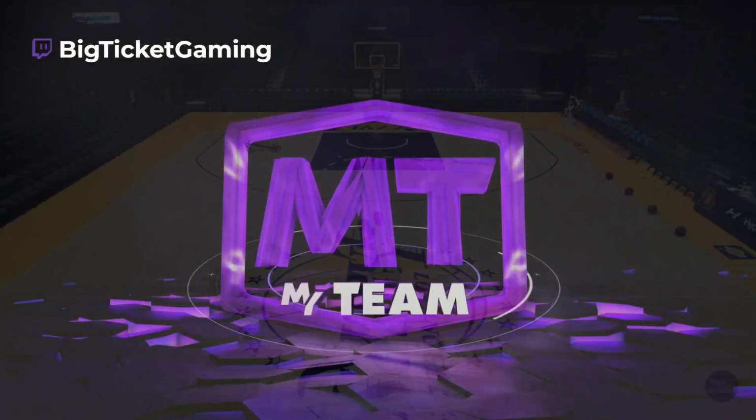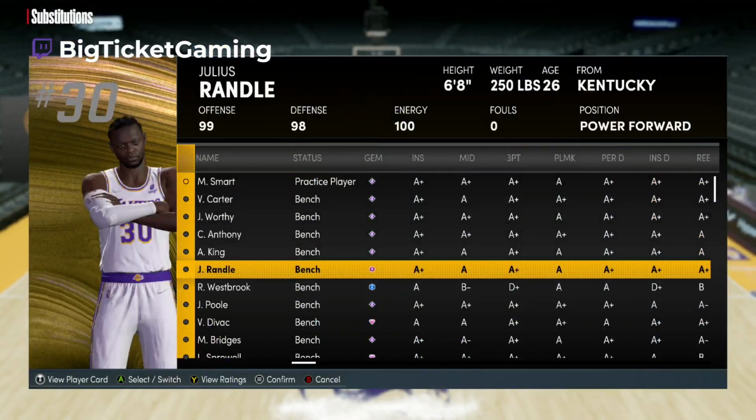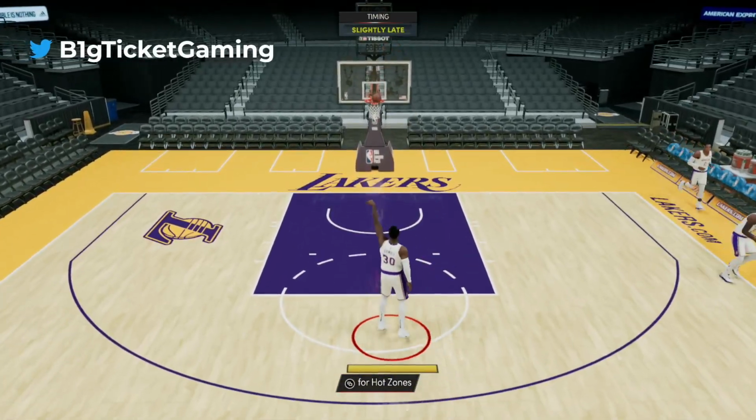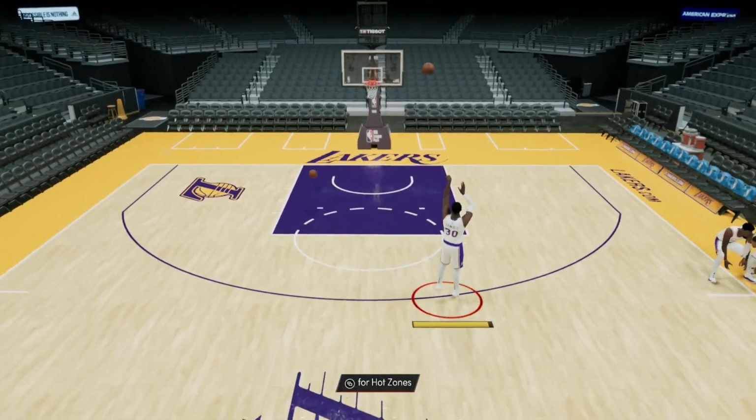I believe he has that jump shot 47 on very quick, so we're gonna see how that moves out here. And he does have hot zones everywhere except for the left wing, but yeah, jump shot 47. Let's take an actual real shot.